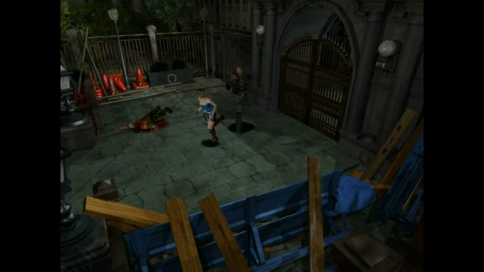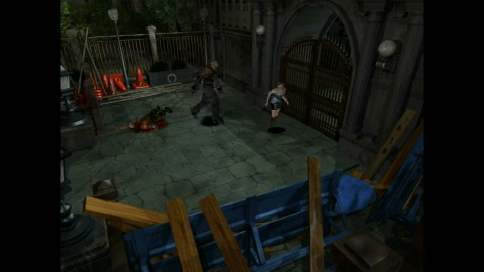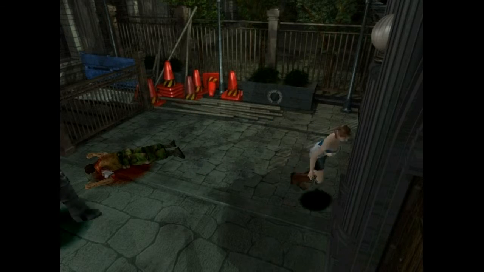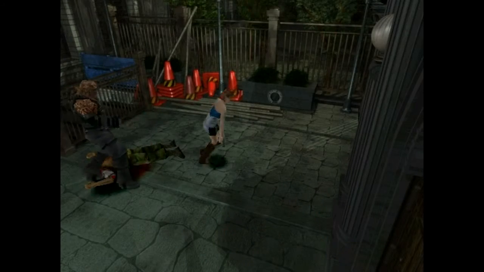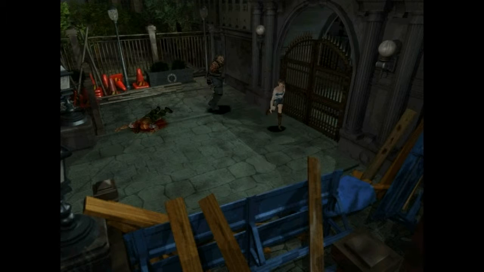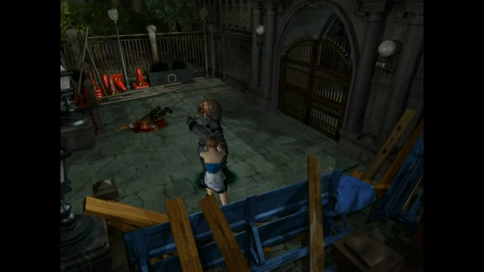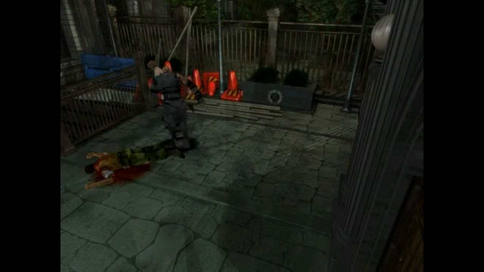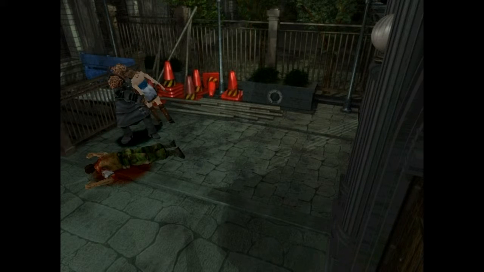See? Run that way, the left side, when he does that little grabbing shit. Shit, I meant to dodge. I couldn't tell if that was gonna be a grab or not, though. Okay, next one is a punch, I think. So we should be fine. Dodge. Oh, god damn it! Oh, no, no, no!